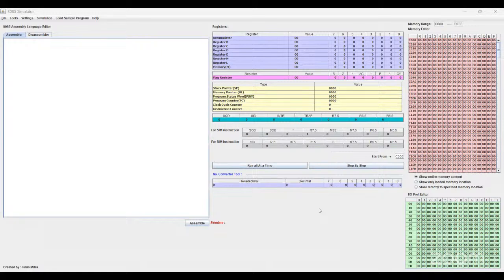Similarly, there are 4 interrupts that can be written: TRAP, RST 5.5, RST 6.5, and RST 7.5. These are the instructions. Then coming to the control instructions: no operation, halt, disable interrupt, enable interrupt, RIM, SIM.